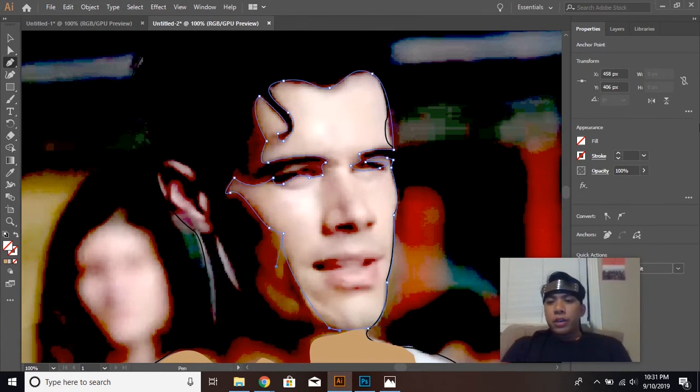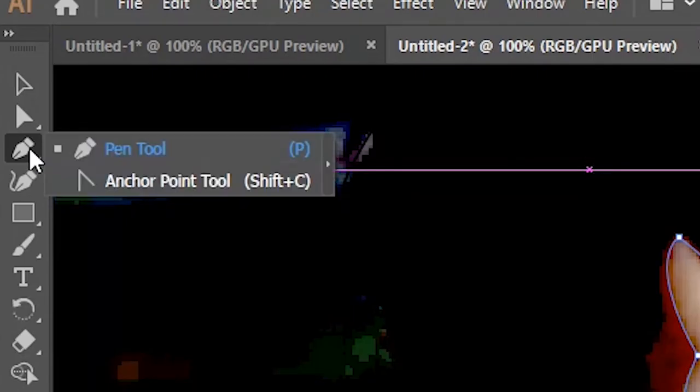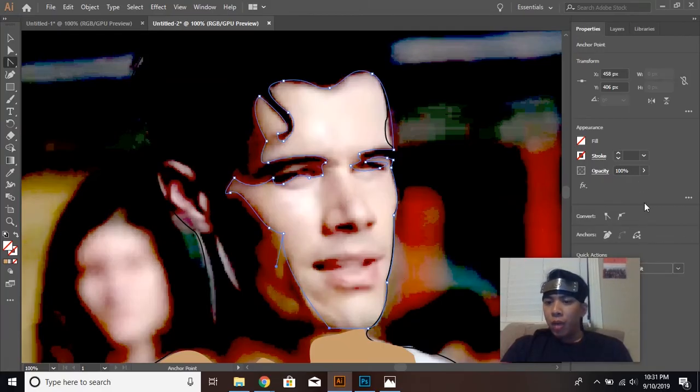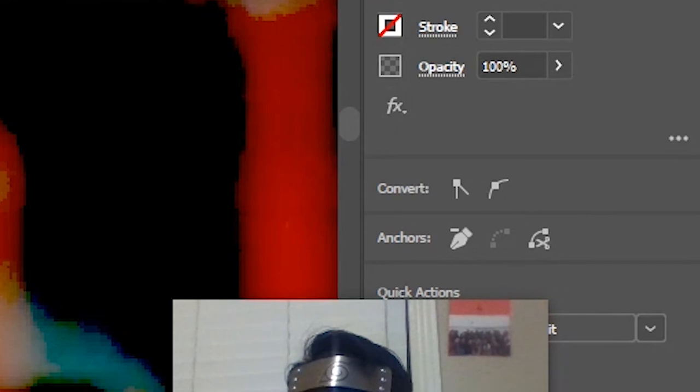So another pro tip when putting down points, if you have a hard angle point like this, you can select it using the anchor point tool, and then going to the properties and turning this hard point into a curved point, just like that. You can just use this tool to fix the angle.